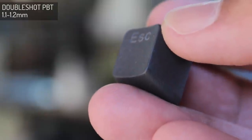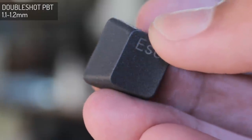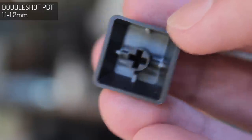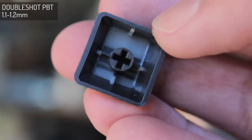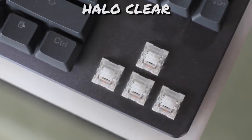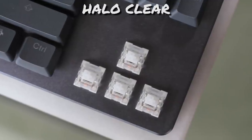Anyway, the keycaps are made from about 1.1 to 1.2mm PBT plastic and are double shot, so the legend is another piece of plastic and will never fade away. So decent keycaps, but underneath them we have Halo Clear switches, which I'm sure many haven't heard of, but everyone should know Kailh, and Kailh make a bucket load of switches including these.